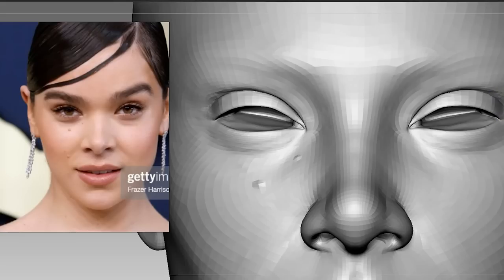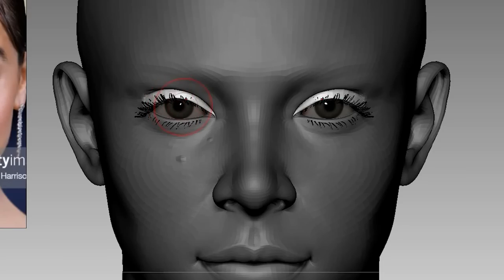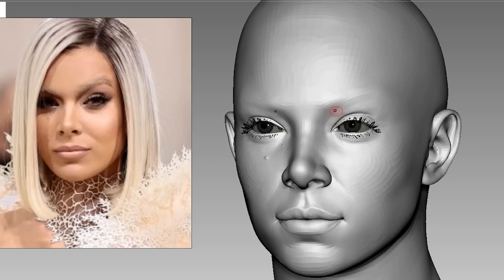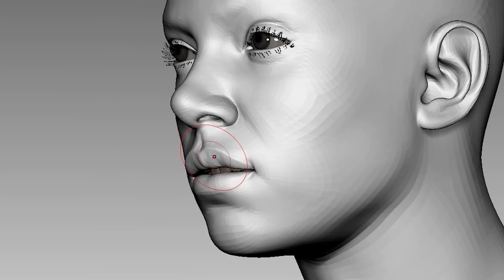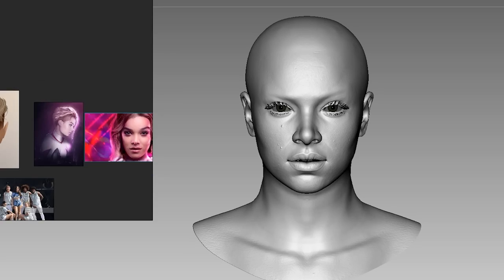So with her head almost done, I just wanted to modify it to make her look a little more lively and move her eyes up by masking the eyelid. She also has that iconic face when she's posing — her left brow is always higher than the right, and that is what I want to replicate. Also, I thought it would look nicer if her lips were slightly open, not like a smile but just neutral. Then I adjusted her ears to make it more accurate.